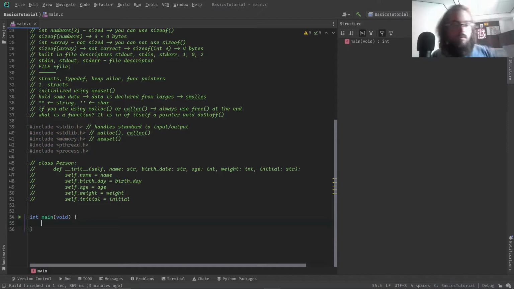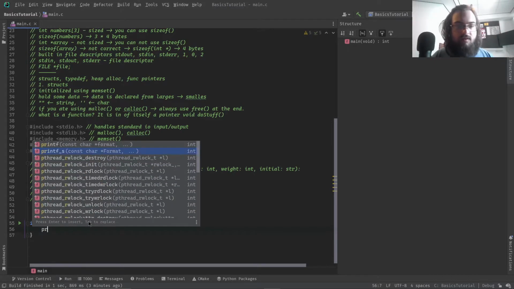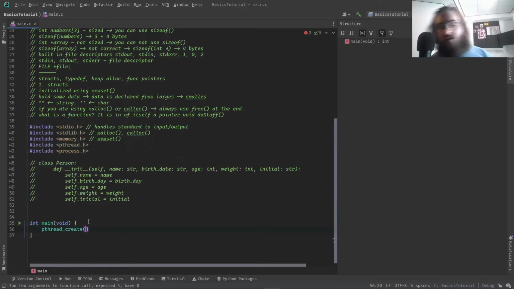So that's the reason why I'm covering these function pointers with you. And this pthread_create right here is something called a wrapper function, because it takes in another function as a parameter. It basically wraps another function. So that's kind of what the terminology is there. But let's create a simple function pointer for now.